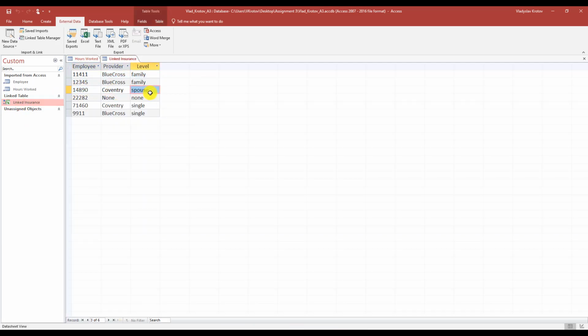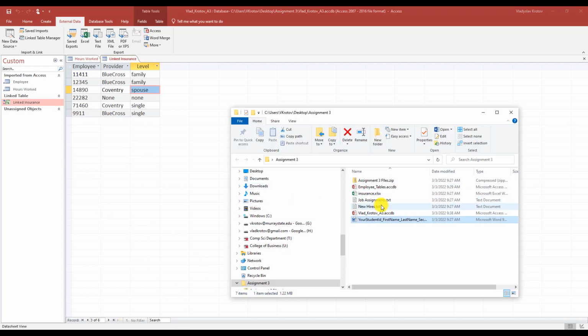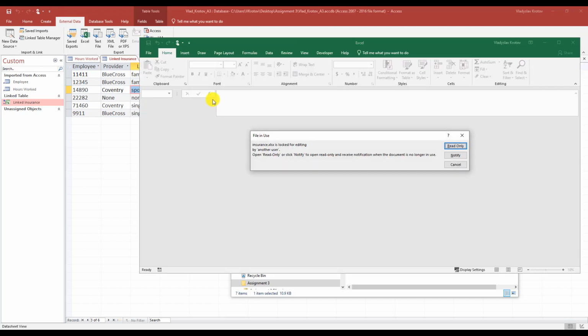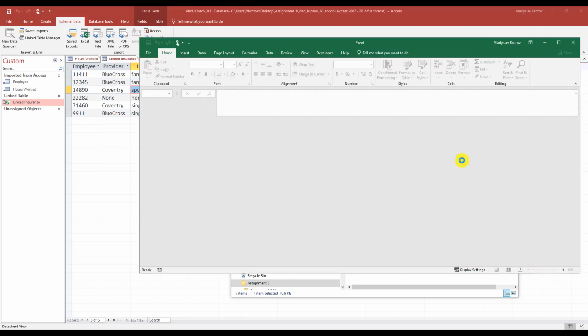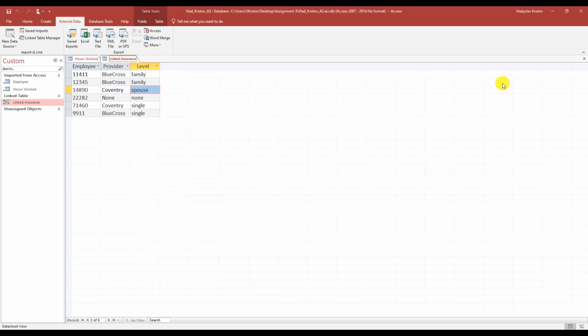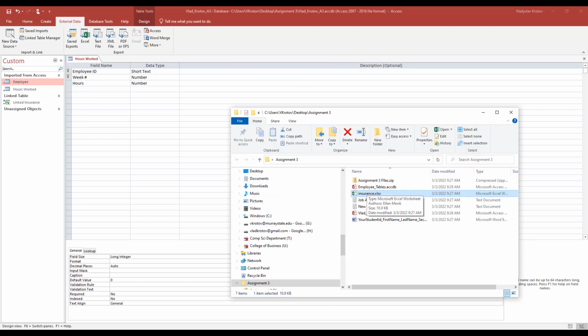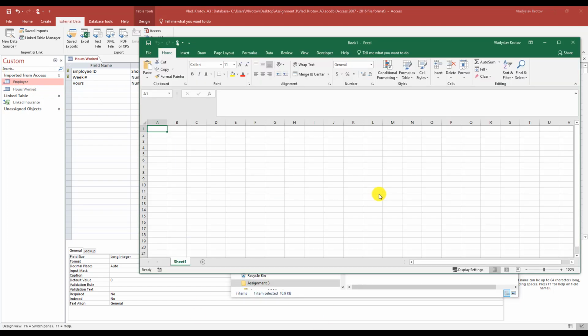You see I'm trying to modify something here, and it doesn't work. You don't have the file here. You need to work with the file itself to see those changes available here. So I'll go back to our insurance file. Okay, I'll cancel it. We've noticed that when this file is open, we may have a conflict with access rights in Windows. So I'll make sure this file is not open here.